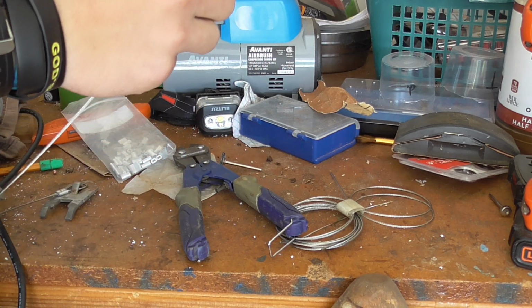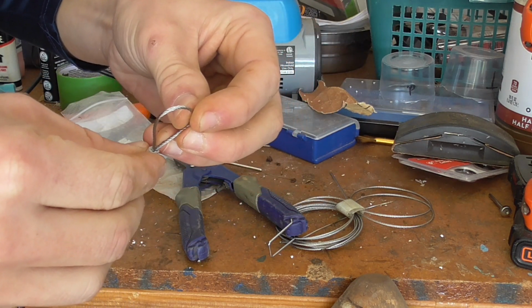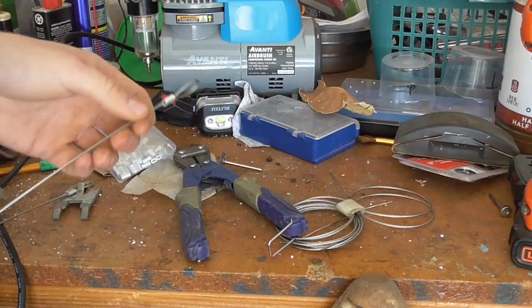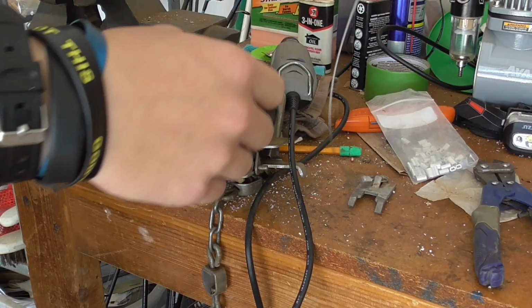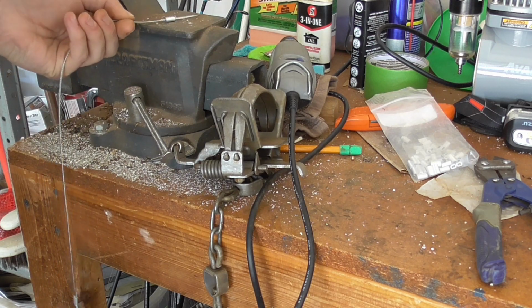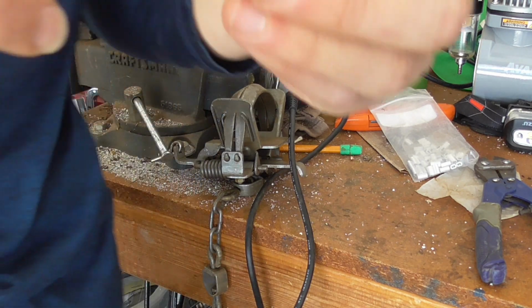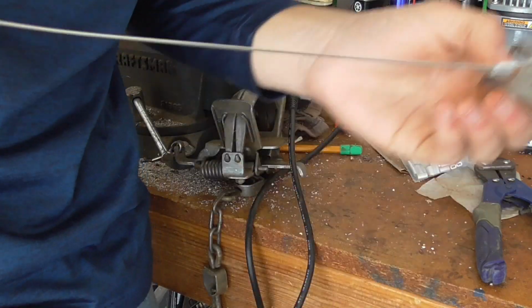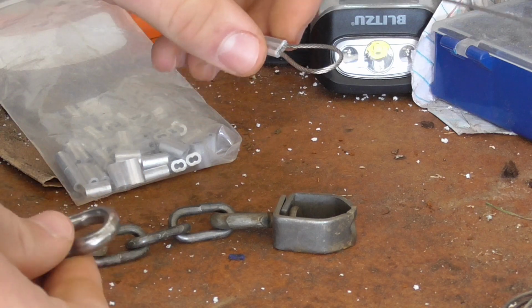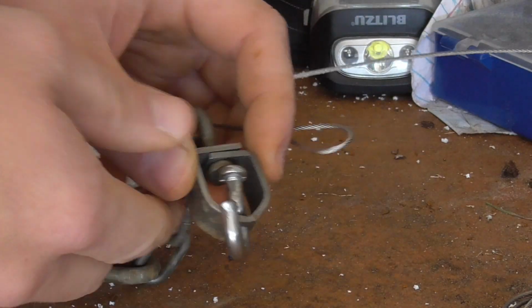And the next end is real simple. That's all it is. You can sort of see it up there. There we go. There is a wolf fang. Alright, I'm putting this wolf fang onto this Duke 450 chain. So, y'all couldn't see that.